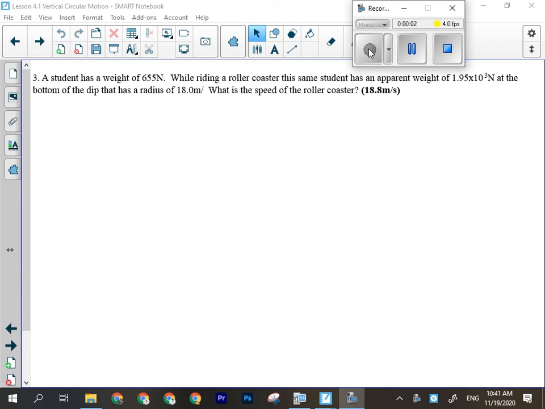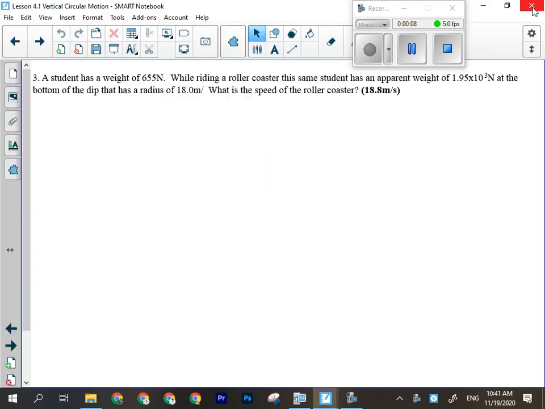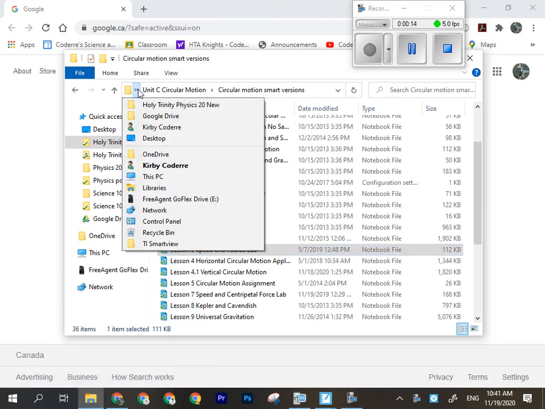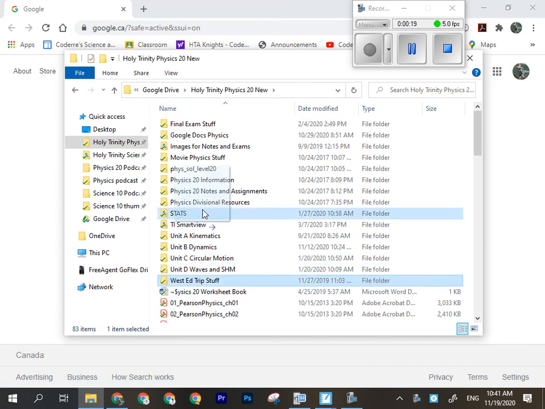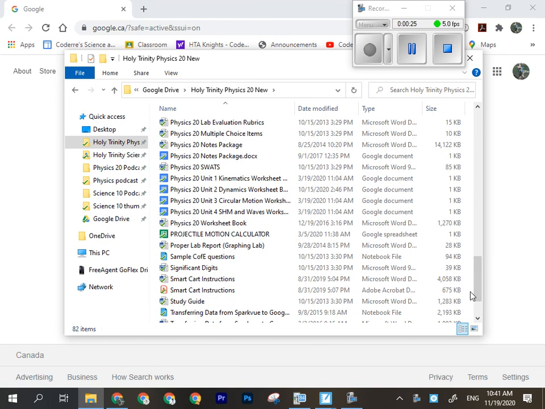All right, so what I want you guys working on is, from your booklet here, actually that's not the one I want to have open. I want you guys to start at the end of the vertical circular motion question, so that would be the end of page 3, and work upwards. If any give us trouble, we'll go through them, and then we're going to move on to orbital mechanics today. So we're going to be done with the principles of circular motion and moving on to orbital mechanics, gravity, and things like that. So that's the one we want.